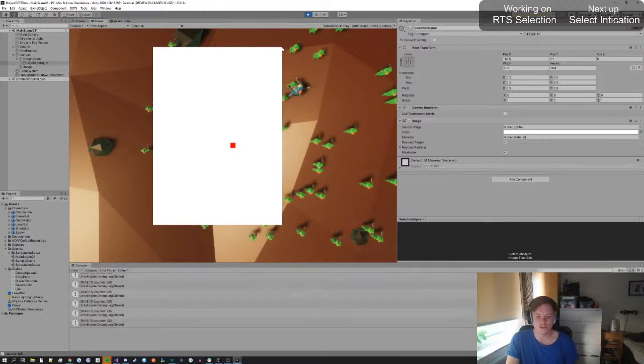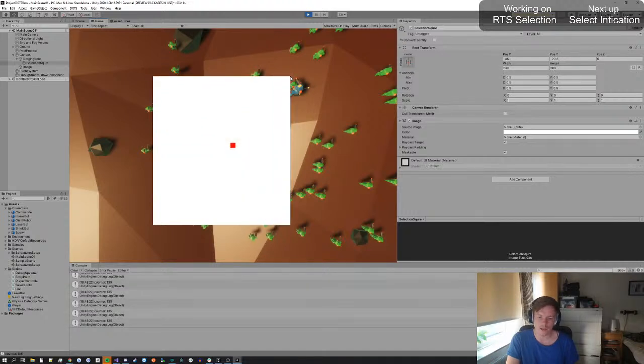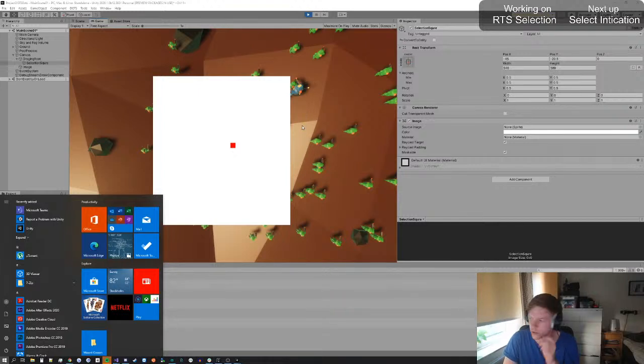I get 100 selections there from nowhere. I don't know why that is. Something is generated 100 of at 0 point. That's probably it. So this is also an interesting thing here.